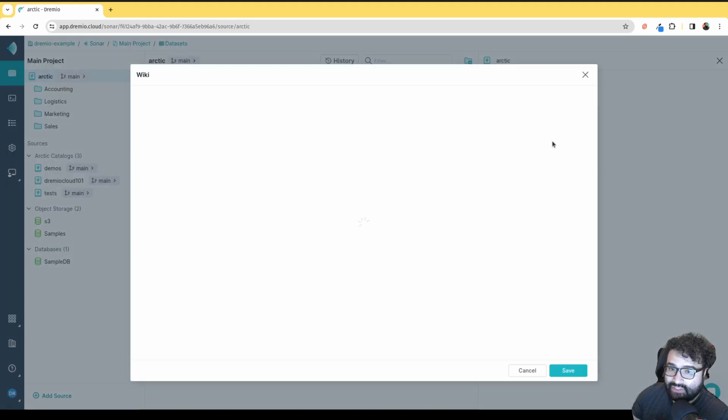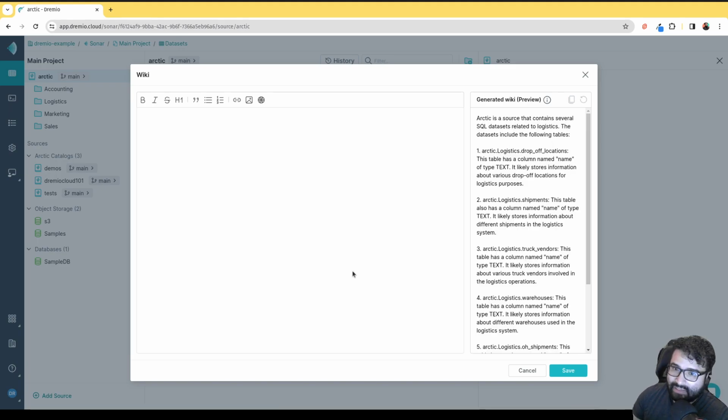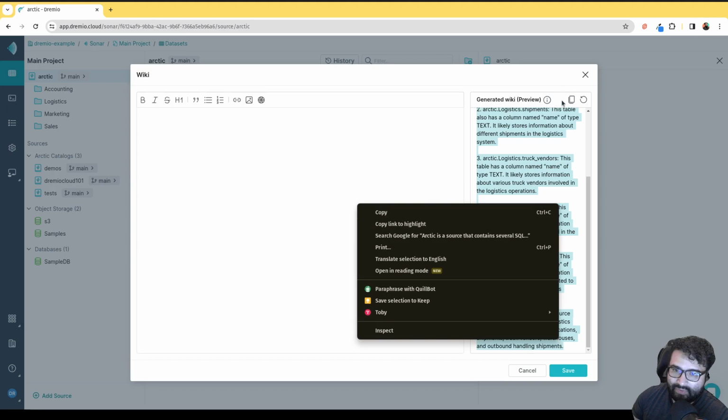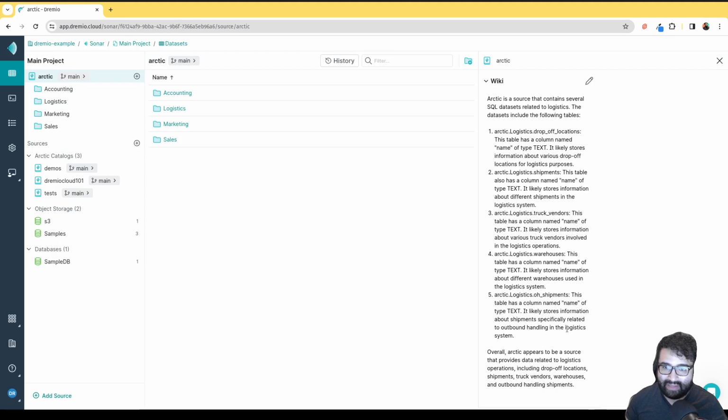Now, the cool thing here is I can click Generate Wiki, and Dremio will scan everything going on in that catalog or whatever that particular object is, whether it's a folder or a data set, and using generative AI, generate potential documentation that I can put there, making it much quicker and easier to document your data sets and your catalog. So you see right here, I can just copy that over. I could click this little button right here, copy that right over, hit save, and now I have this documentation here. It's explaining a lot of the folders that are in there, saving me a lot of time and letting me provide documentation to my end users so they can understand the data sets that are available to them.